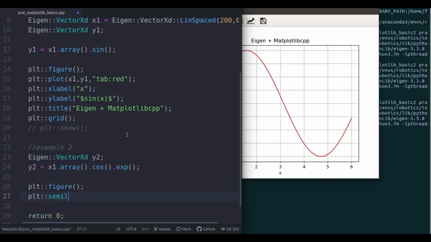So we call semilogx, so whatever values of x1 we have will be plotted in the log scale, and the y values will be plotted in the actual scale. It will be clear later. So let's type in the arguments that the semilogx function takes as input.